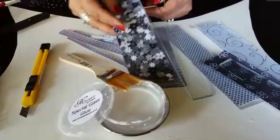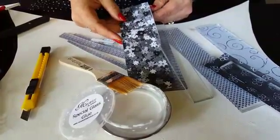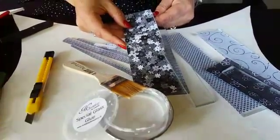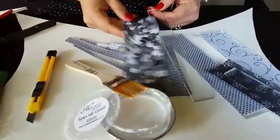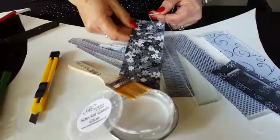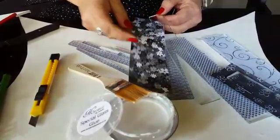Photocopy your papers that you'd like to use, any patterns or designs that you like, and you can use black and white, you can use color, anything, and then cut it into strips, basically the size of your glass. There'll be various thicknesses, and that doesn't matter. It just helps you to get a variety of towels.